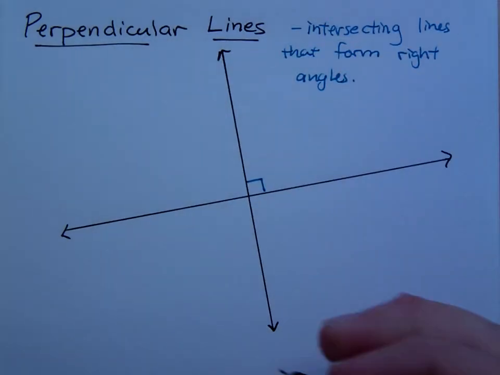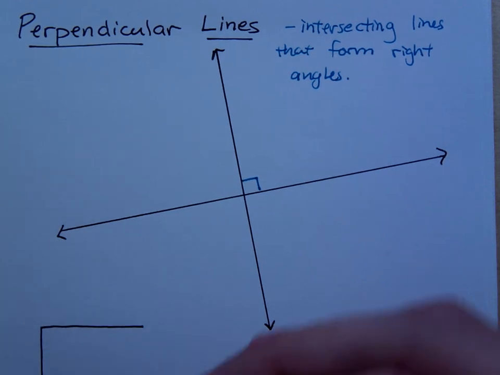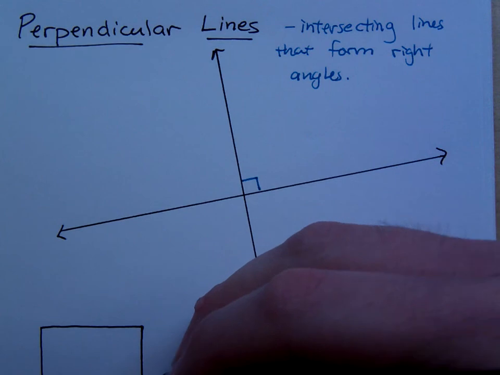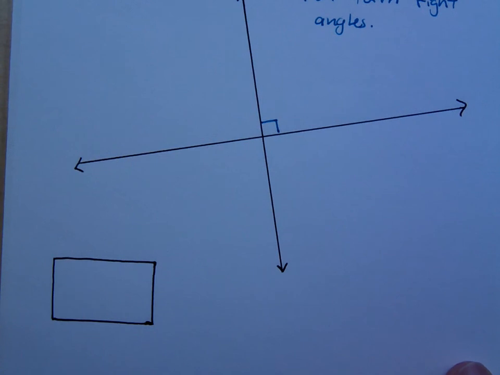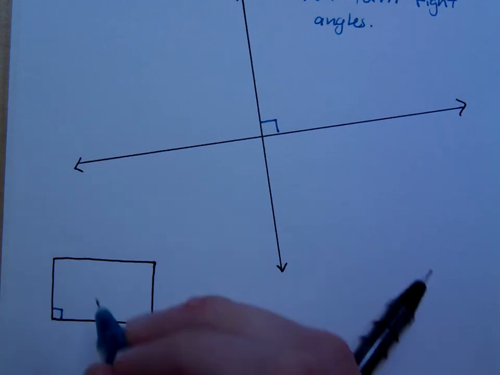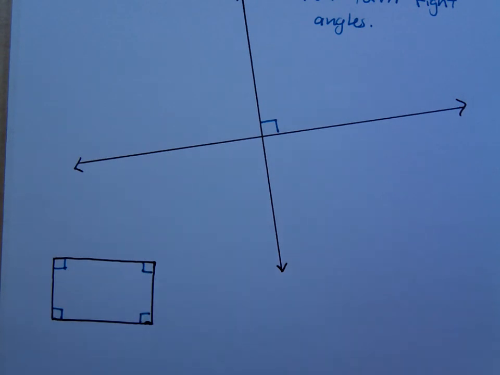And we've seen things like this before. Like if I were to draw, and hopefully Lisa won't call me out for having a horrible diagram this time, if I were to draw this, hopefully this is a rectangle, right? Close enough, good enough for government work. And if it's not given to you that this is a rectangle, you may see something like this. Oh, there's a right angle, and they may have it in all 4 of these corners. That way we know that what we have here is a rectangle. Remember in rectangles you had opposite sides being the same length, and you formed right angles in all the corners.